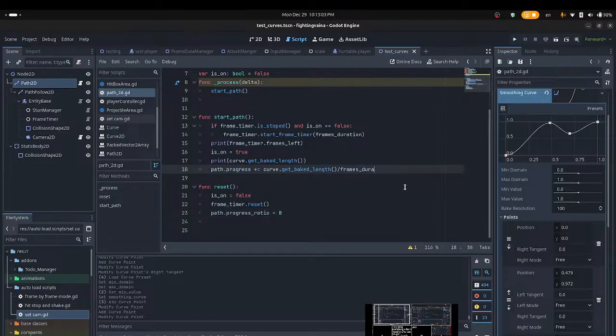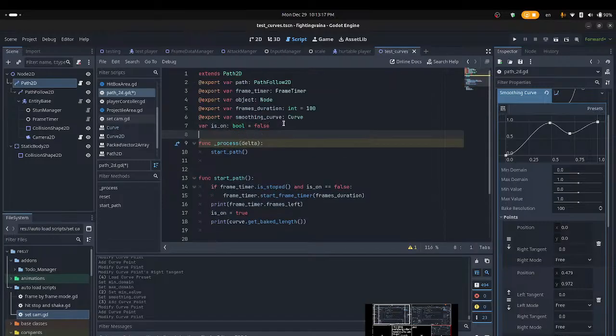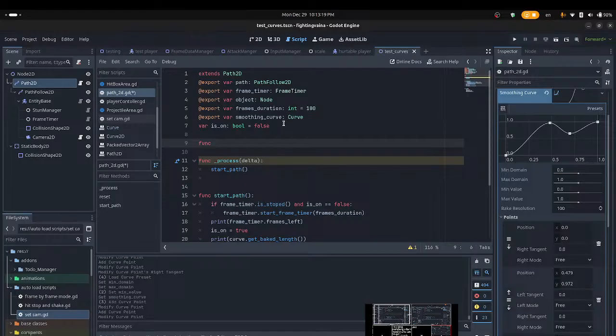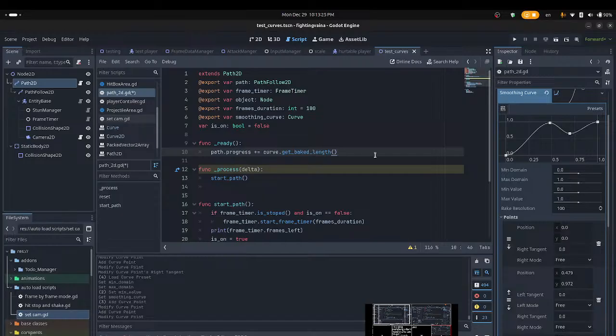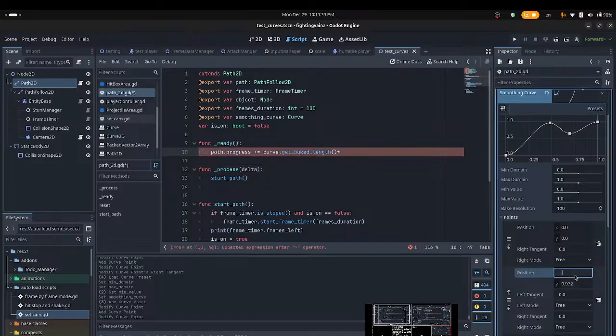Okay, so since it's I think a percentage, let's multiply that times. No, let's just use onReady. I want to try onReady. Func underscore ready. Just do this. Your x value is 0.5 and 1. Left mode, right mode, free, linear.